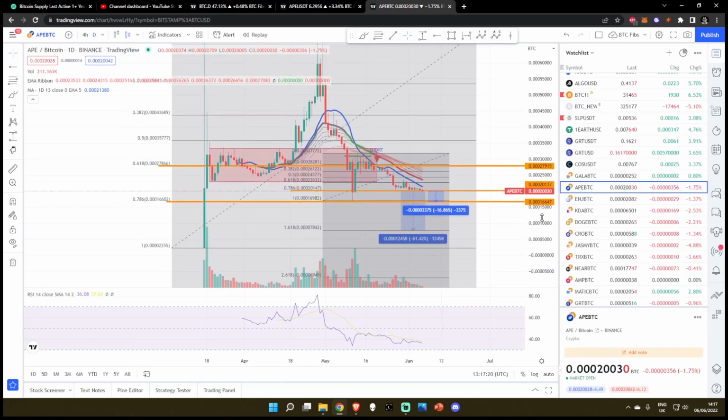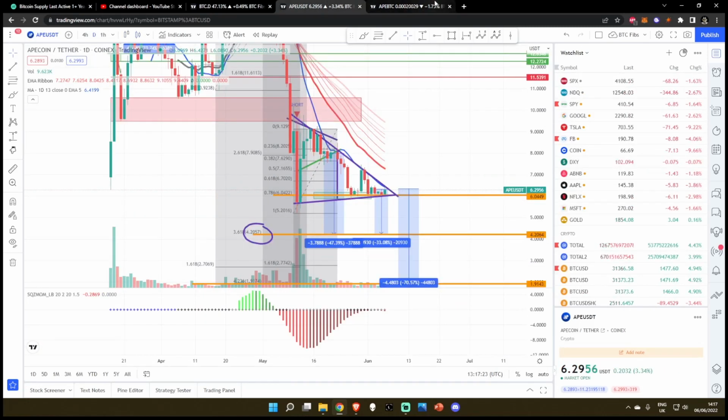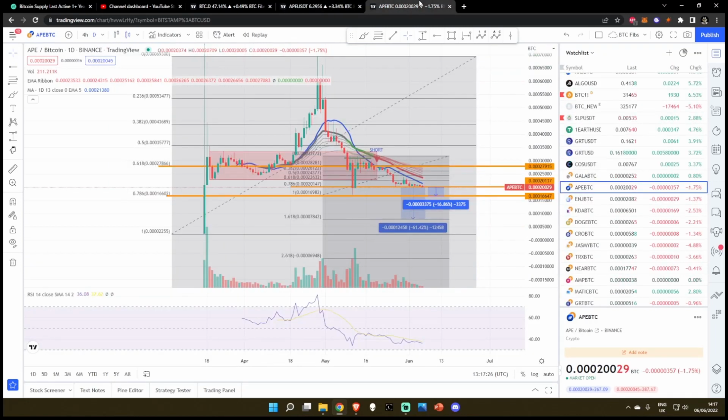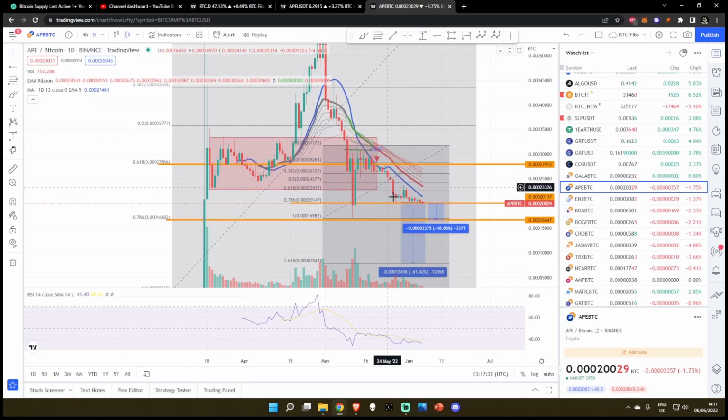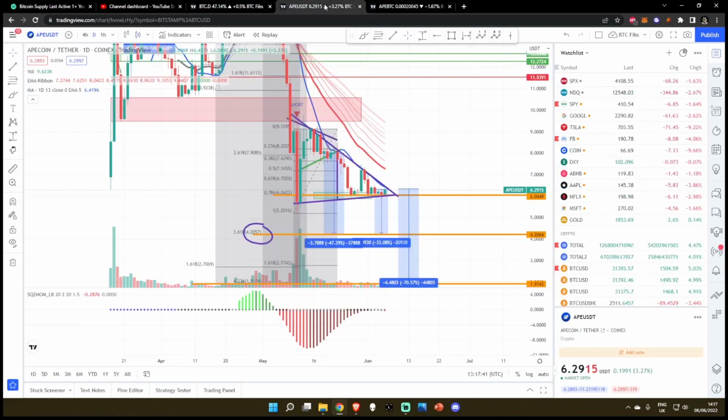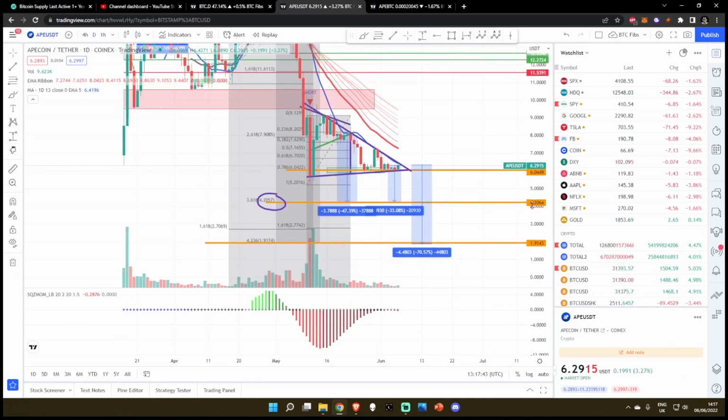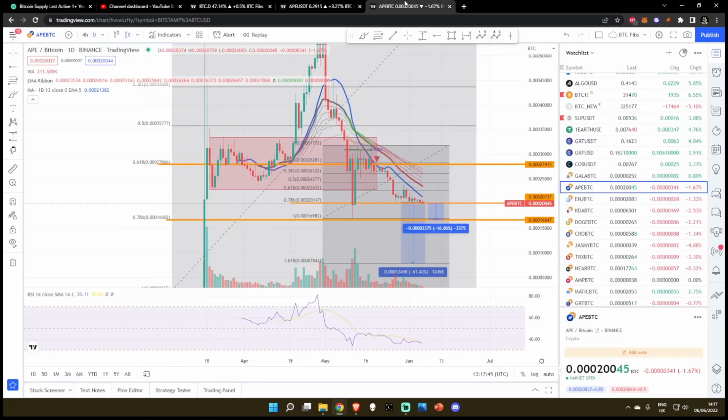So like I said, we're seeing a divergence in APE USD and APE BTC. The USD pair is bouncing up slightly. The BTC pair is calling for lower price targets, and I believe this is going to be a leading indicator of what to expect over on APE USD. So in the short term, ApeCoin is very likely to lose about 33% of its valuation against the US dollar. It's also very likely to drop about 17%, maybe more, against Bitcoin.